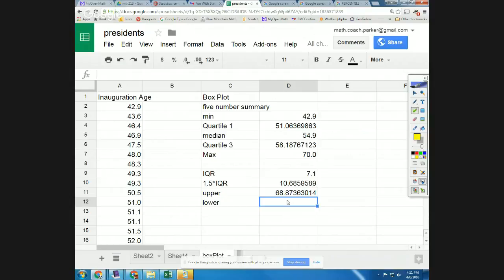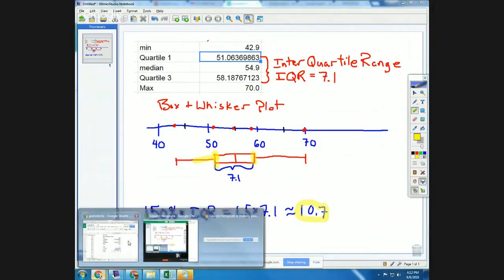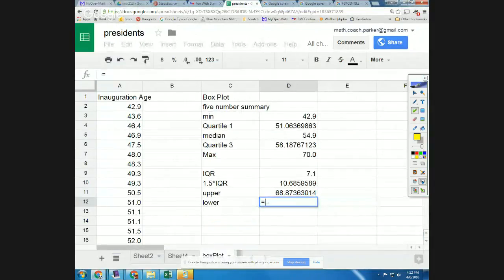And then I do the same thing for the lower. Now for the lower one, I start at Q1 and move to the left. What I'm doing is setting up boundaries to help me figure out if something seems a little too big or a little too small in the data set. So for my lower, I start at Q1 and go left, minus that 50% extra IQR. So it says go down to 40.4-ish if I round to one decimal place.